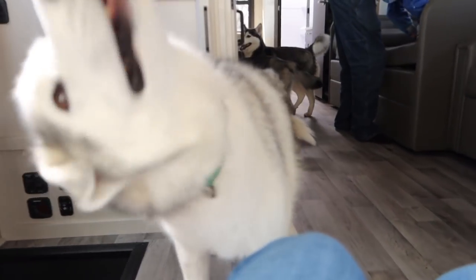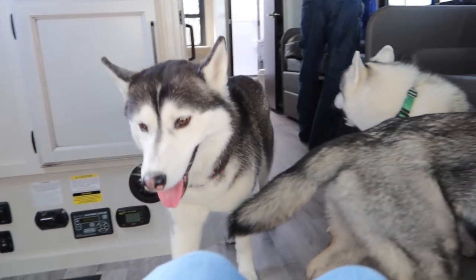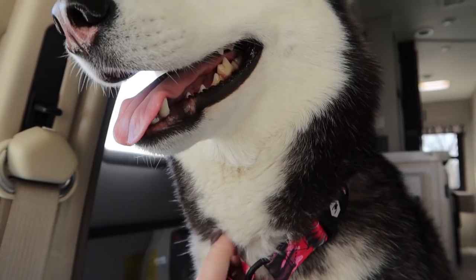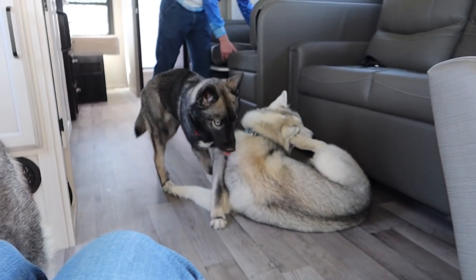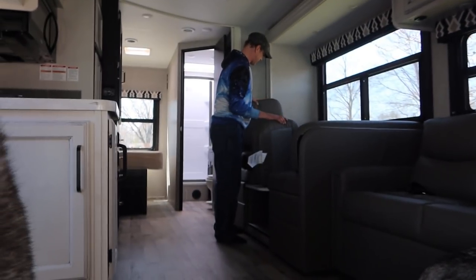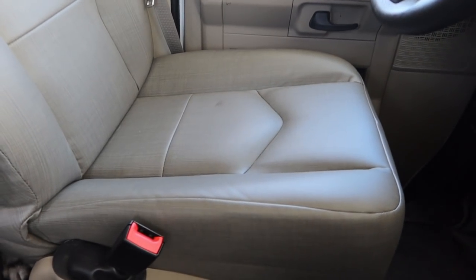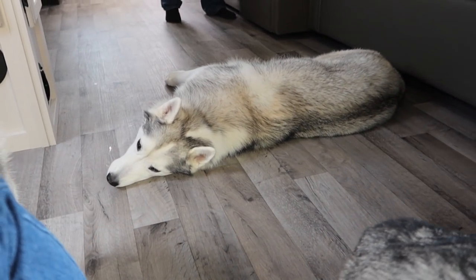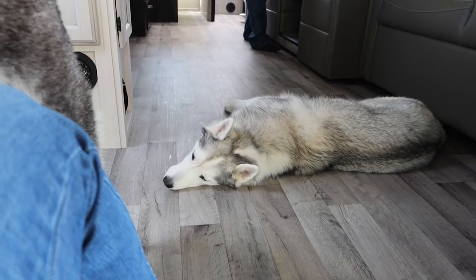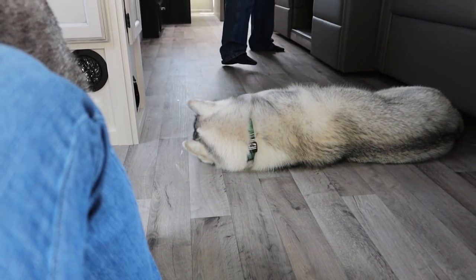The dogs haven't ridden in it while it's been moving yet — that might happen next weekend. We've got a lot of work to do before that; we've got to empty the other camper. I love that they just stand back there and look out the window. Jamie and I were talking about getting a nice long rug for in here to help with the dogs slipping around. Actually, this floor isn't very slippery — it's got a texture with grip to it. But it would be nice to have something in here for them.